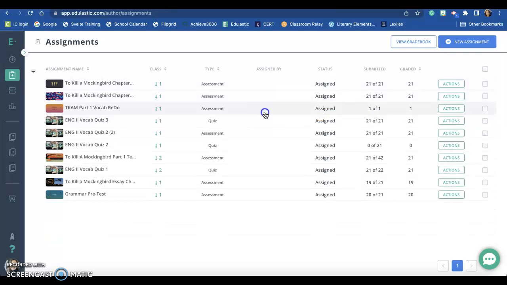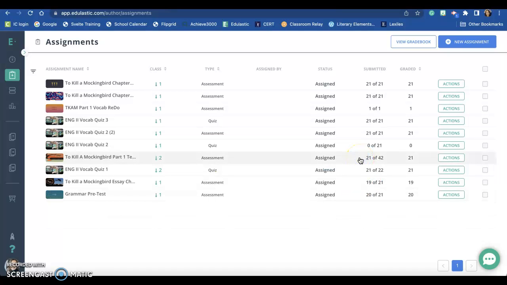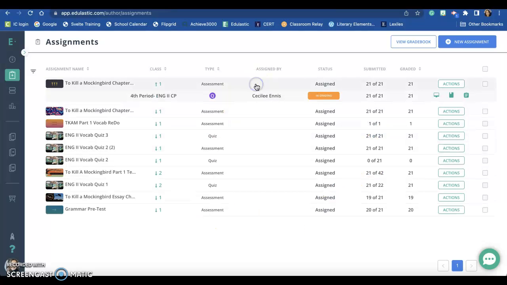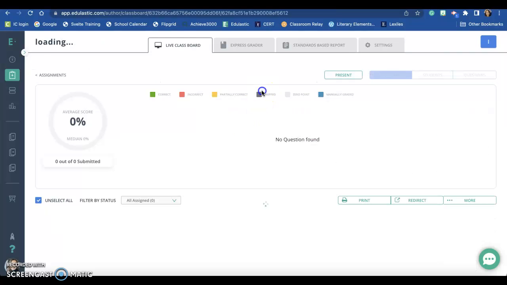far, and it's really neat because you can see how many have submitted, so you can tell if it's completely done or not. And like this right here, it was assigned twice because there was a little glitch I had to work through. There's a couple of kids who still haven't taken things, so it lets you know that so you can go through. Even at the end of a test, it'll either say in grading or finished or that kind of thing.